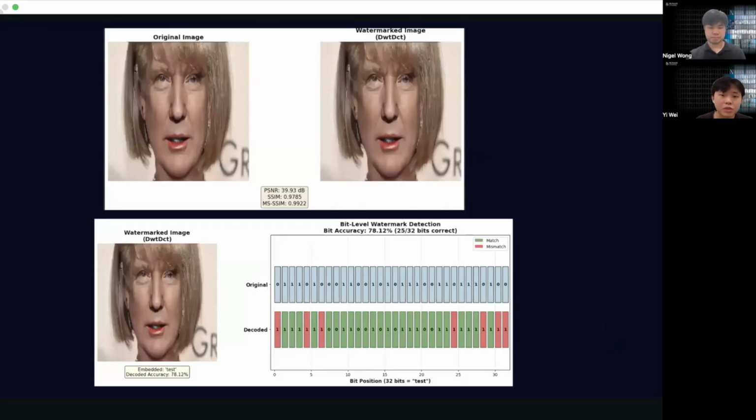The first diagram shows that we have added the watermark to the deepfake image, which degrades the image quality a bit. The second diagram shows that after decoding, we can only decode some of the correct bits, and hopefully this approach could somehow destroy the deepfake AI artifacts.